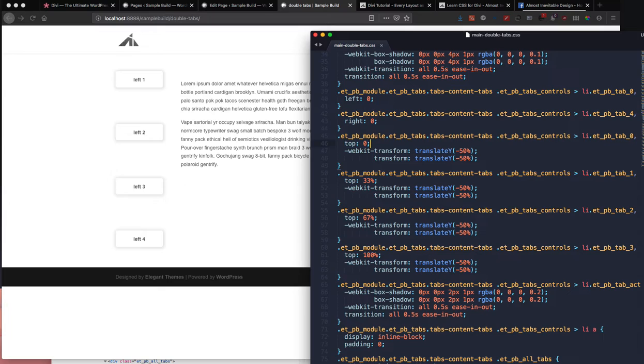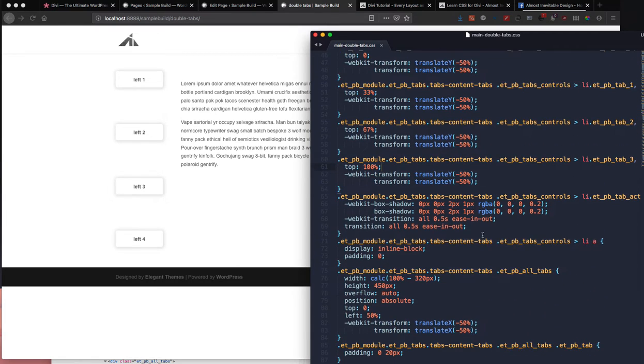Maybe you can try something like top 20%, 40, 60, 80, and you'll get them a lot closer together. Don't touch the translates because they will align them in the center. So all you need to do is just change these numbers and put them evenly, and the transforms will take care of the spacing, okay?